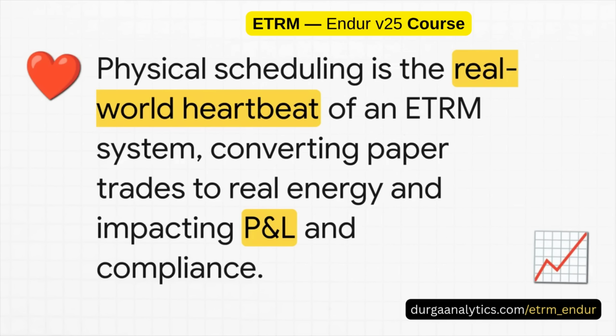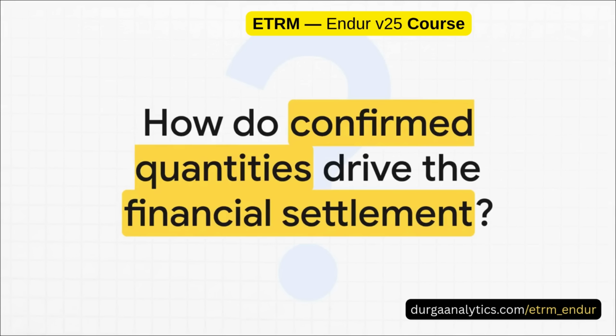Physical scheduling isn't just a back-office function. It is the living, breathing heartbeat of your ETRM system. This is the exact point where paper trades become real energy movement. Getting this wrong or getting this right directly hits your P&L, your risk profile, and your ability to stay compliant. It's absolutely non-negotiable.